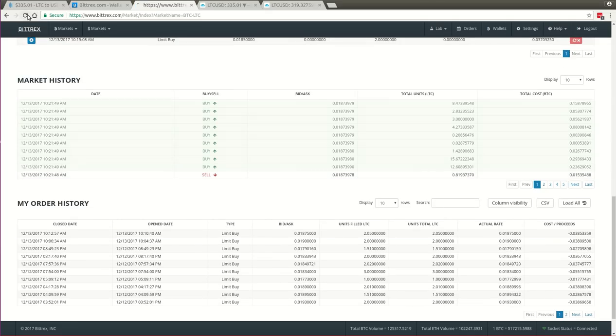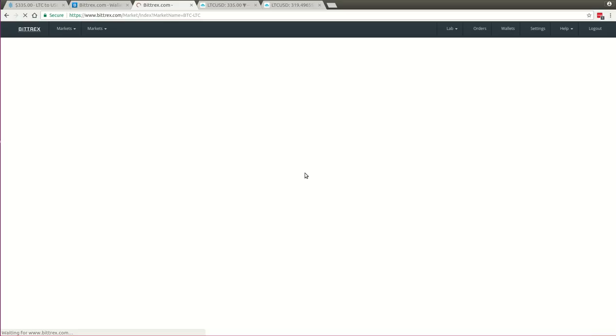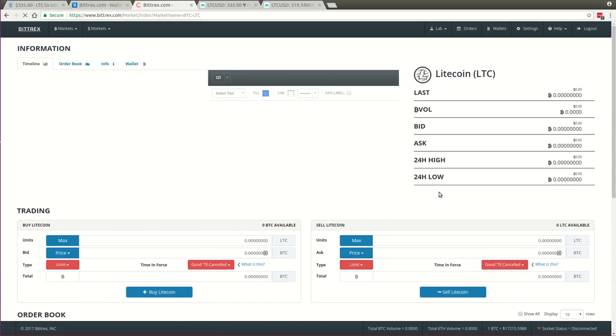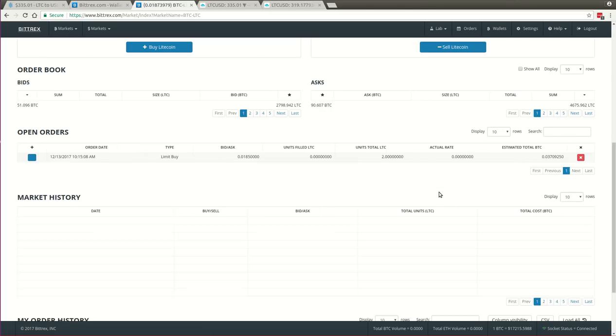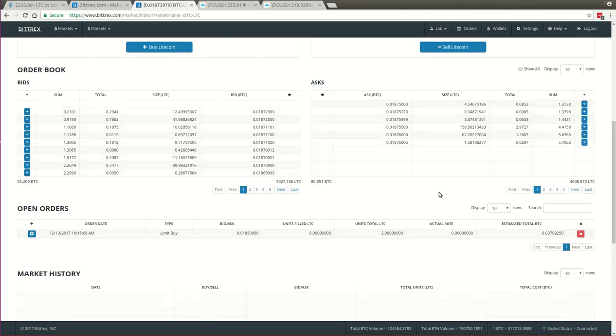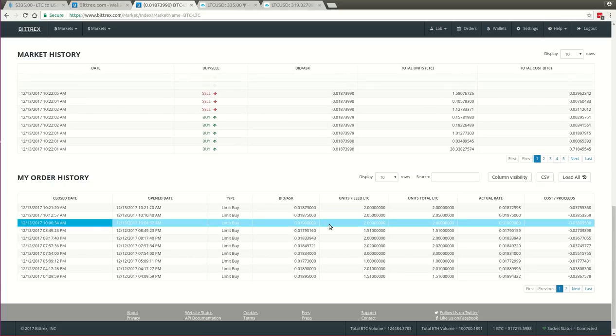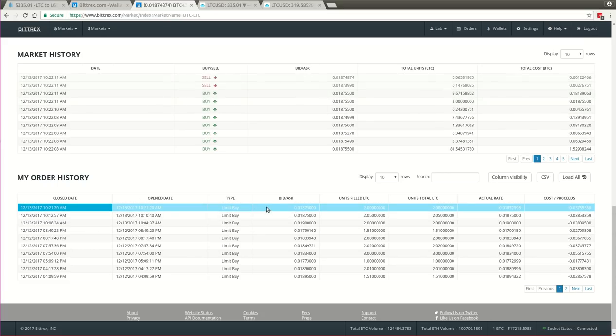1875. Let me refresh this here and see what happens. Sometimes Bittrex is a little slow. It's been a little laggy lately, and I think it's just all the new users, but still so far fairly quick to respond in everything I ask it to do. So yes, it bought, let's see here, this morning it looks like I've bought 2, 4, 6 of them.